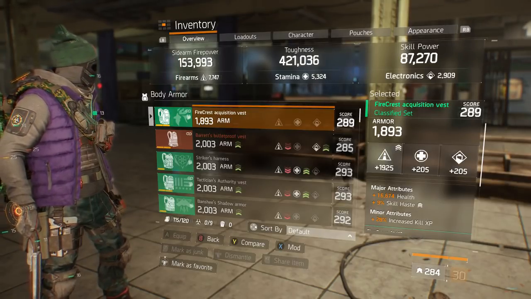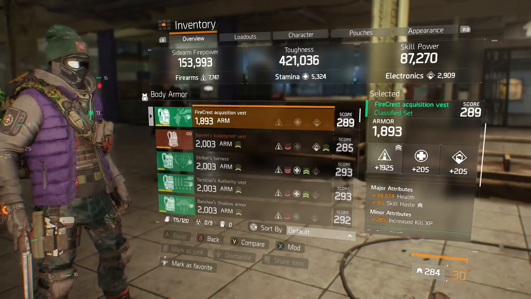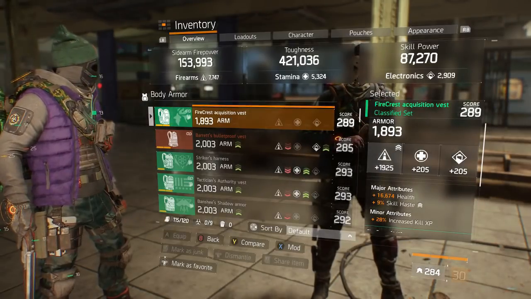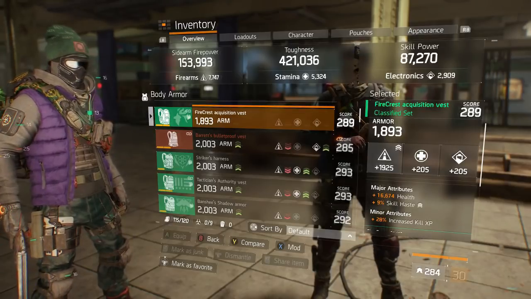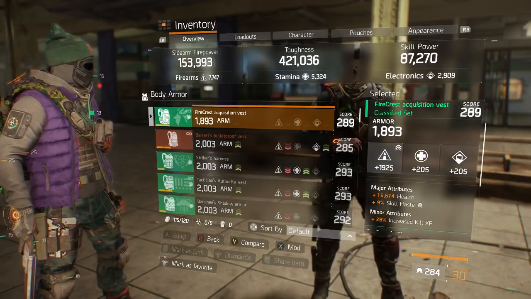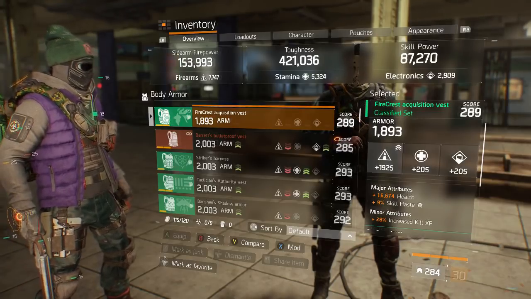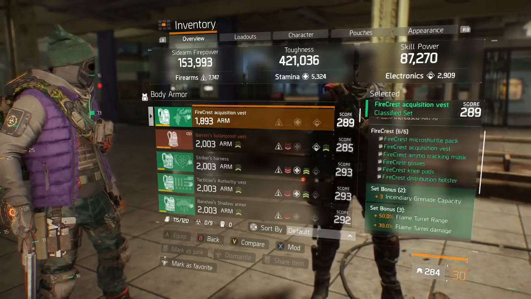I've gone for skill haste on there because I want to try and get my turret to cool down before the one that's already placed is finished. That way, the less time I spend without a turret, the better. So I want to try and get the cooldown and the turret duration at about the same time, so that when it ends I can instantly place another one. So that's kind of where I'm aiming for.